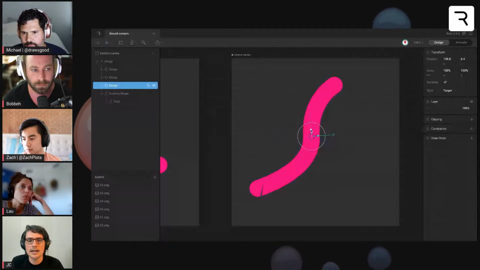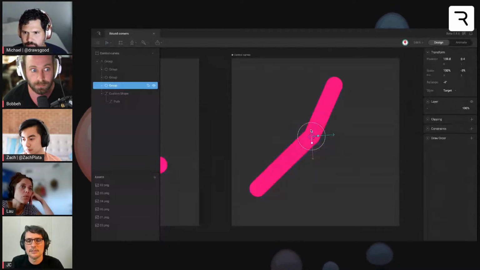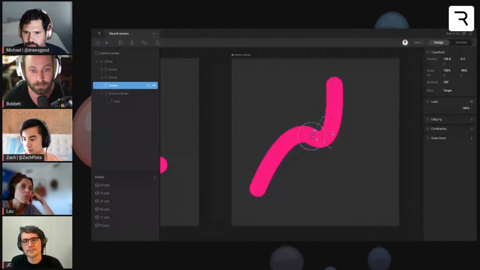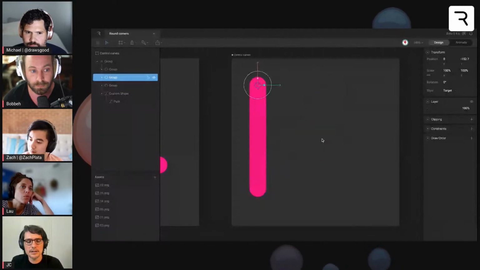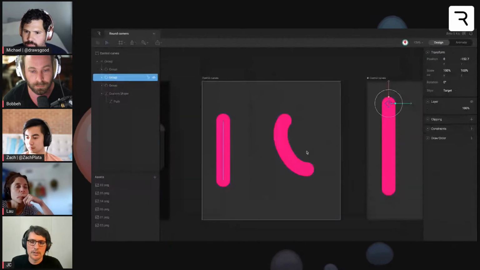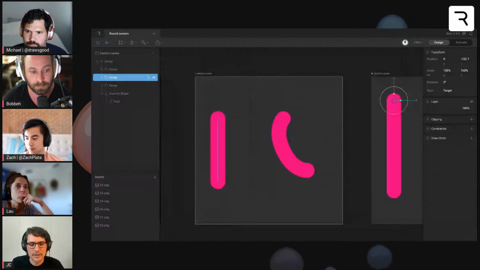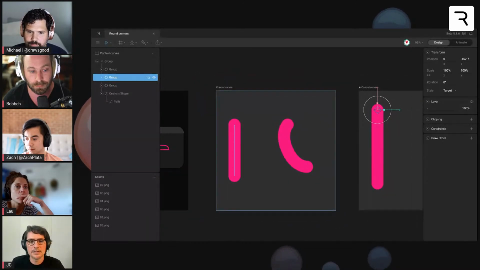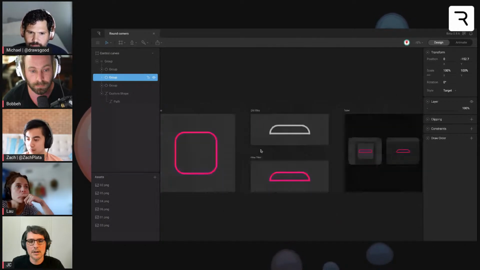You can scale. And you can make different things you want. So it's something interesting that you can use in your animation to improve the curve and create different things. And that's it. This is all about round corners.